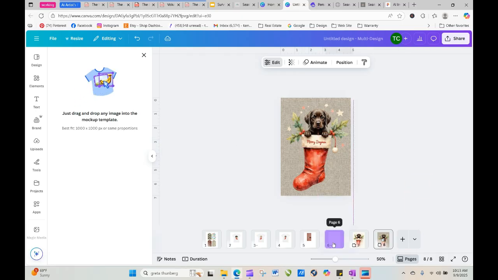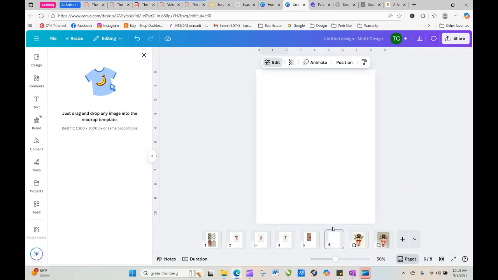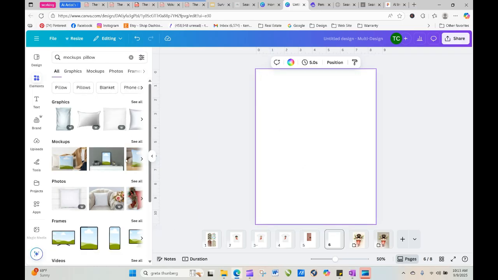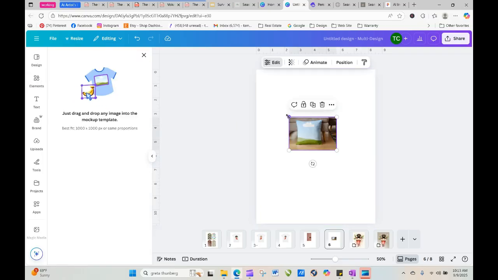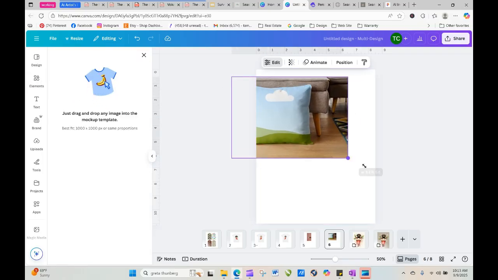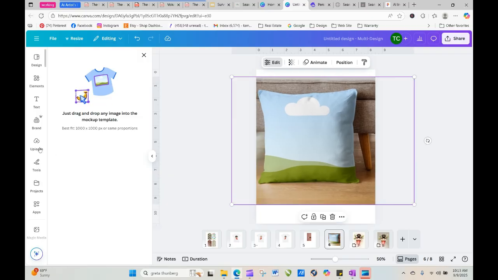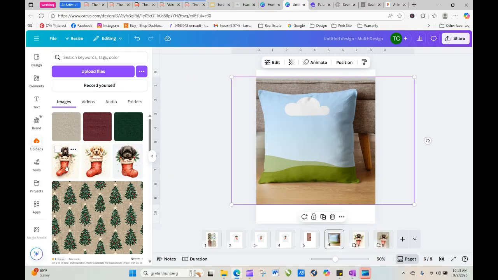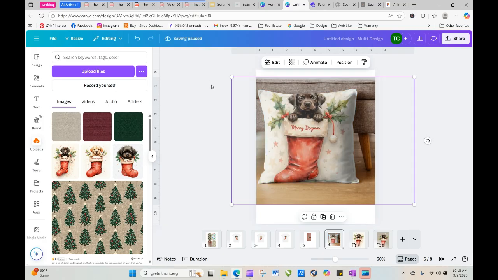And I'm just going to drag this here. Drag it here. Make it big. And then let's just look at how cute this would be on a pillow as a sublimation design. Isn't that adorable? How cute would that be?